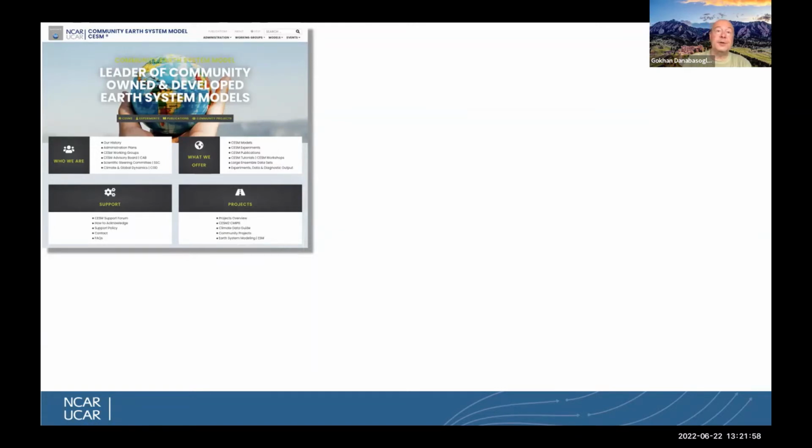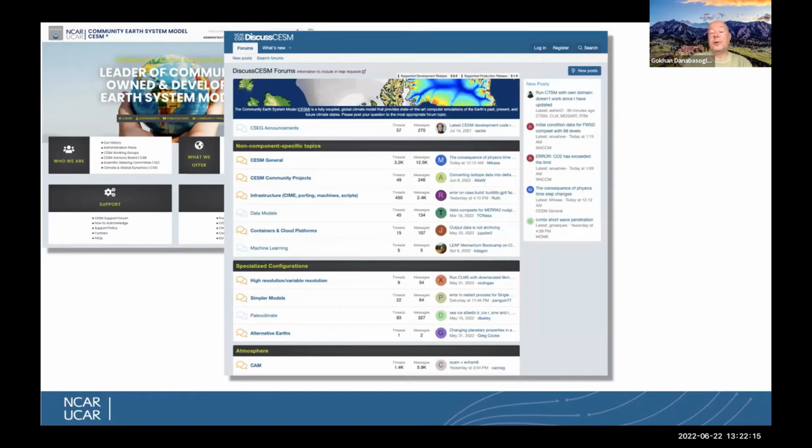Another aspect that I should mention, we are also providing guidance as to, for example, how to name the file names, how to store data, how to distribute data that are created by the CESM code base. We also have a discussion forum, and this is quite important because this is inclusive of all the component models or applications of CESM, and people can post their questions or comments on this website. It is monitored quite frequently, and sometimes actual users can help another user to answer certain questions.